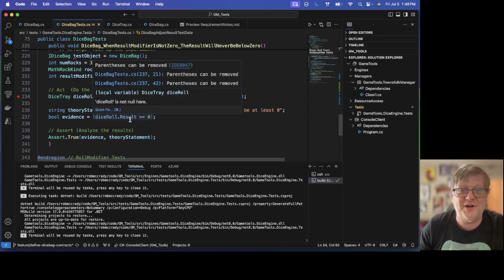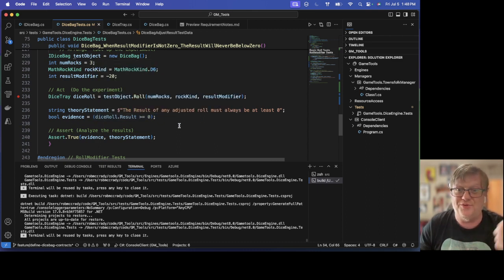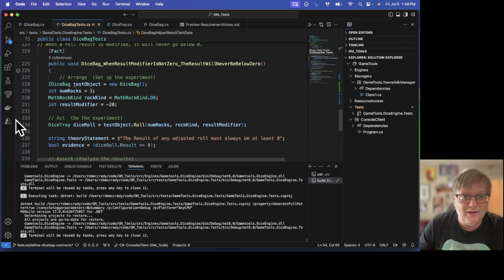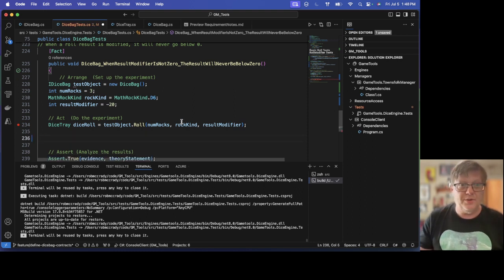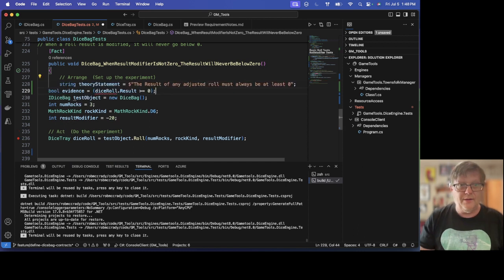Luckily, our evidence function is a whole lot more simple than the one before. We're going to take these guys up top, cut those, put them up here. Describe the experiment.